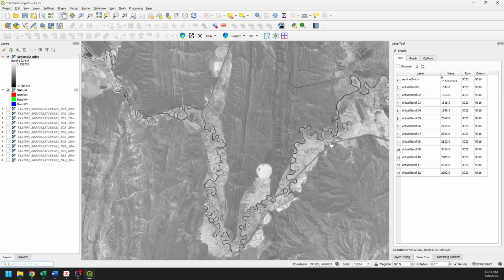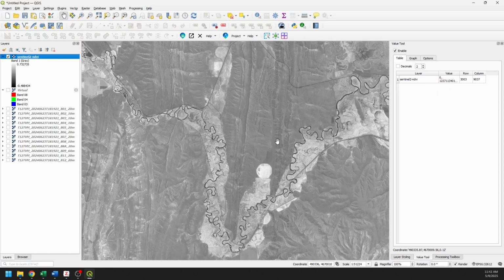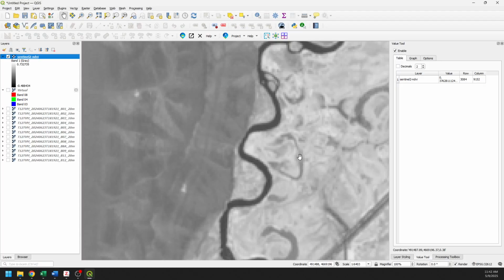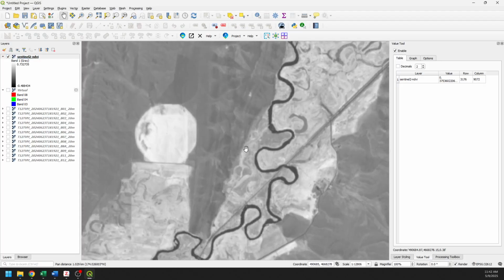It will show you the value for any raster that you have loaded in, all the bands of that raster, anything that is active. I'm going to turn this virtual raster off just so we can see just the Sentinel-2 NDVI values. Let's come into this area over here where we have some variation. We can see here that in this river, I have a negative NDVI value. We can see in this field, I have a value around 0.65. And we can see that in this valley bottom and the river bottom, I have values ranging from 0.4 to 0.5 roughly. And then in between, in this fallow field, we have a value of about 0.1.